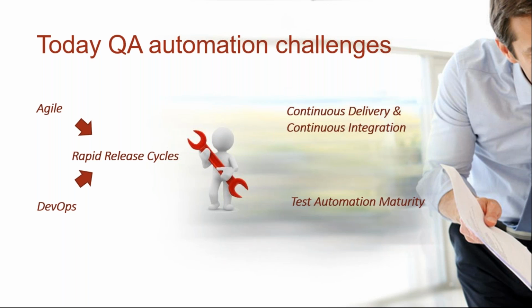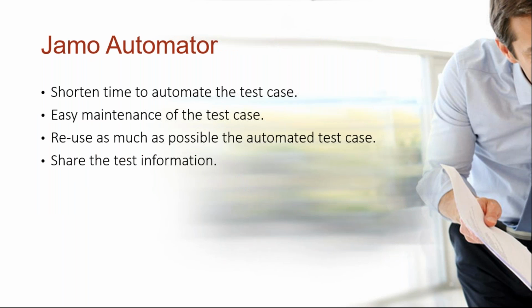Because what you see today is that there is also a focus on test automation maturity. You do not only want to have some test cases automated, you want to have them automated in the correct way. You want to have your test cases that are very important for your app under test automated and have the possibility to re-execute them each time.